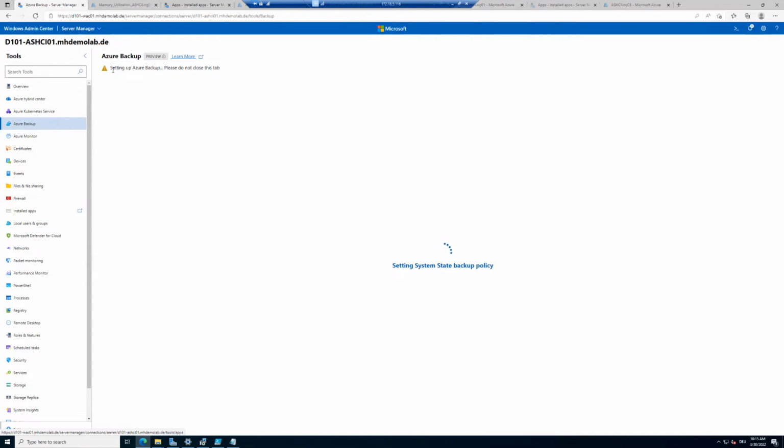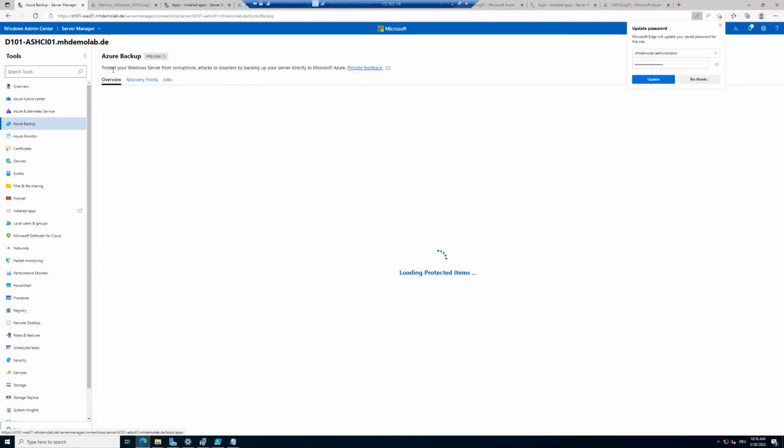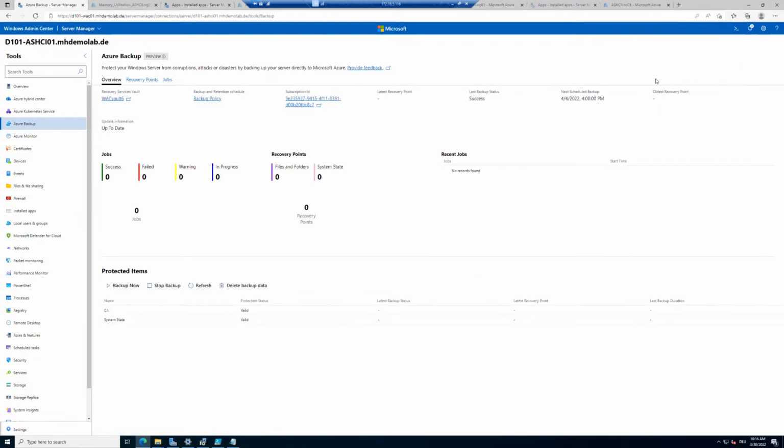An alternate way would be to configure Azure Backup via Azure Arc from the Azure portal. This would be the recommended way if you have a huge amount of backup targets to configure and set up. This process that actually runs here does not back up the files, it provides a schedule. If we want an initial manual backup, then we have to trigger this when Azure Backup is configured.